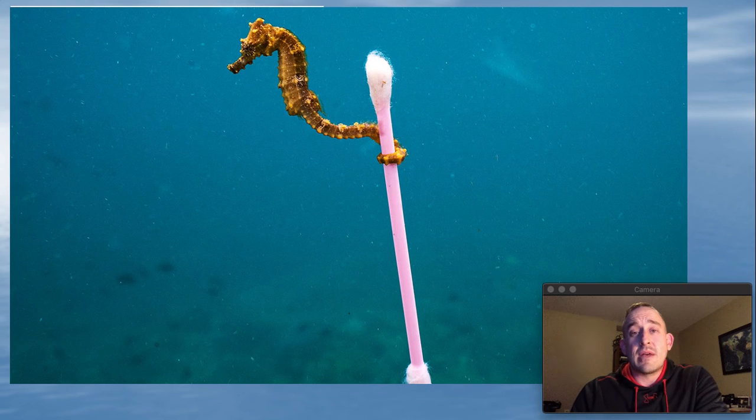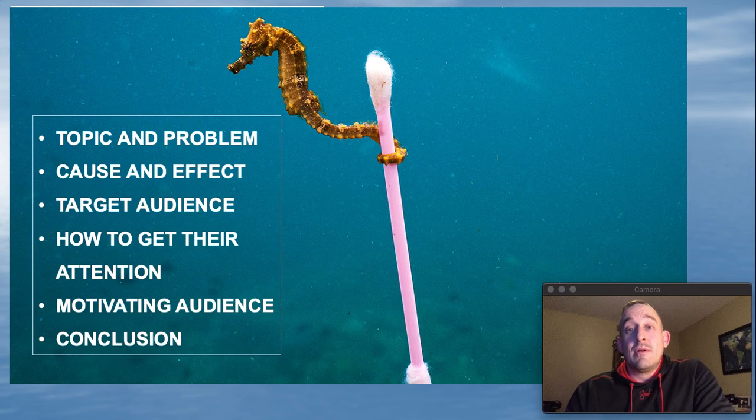Things like this seahorse. This is a very powerful, shocking image to me and a lot of people that would be interested in this topic. Seahorses do not have the ability to swim on their own. They can change direction, but mostly they just float in the current and hold on to things that are floating in the current with them. This tiny seahorse is obviously attached to a Q-tip that is trash, pollution that was put there by human beings. So this is my topic. I think it will be good to grab some attention.